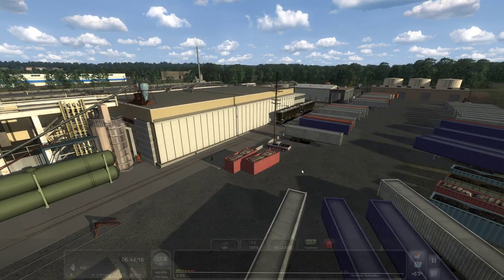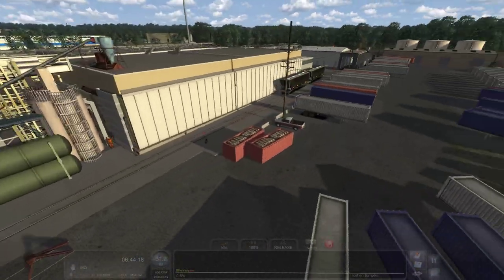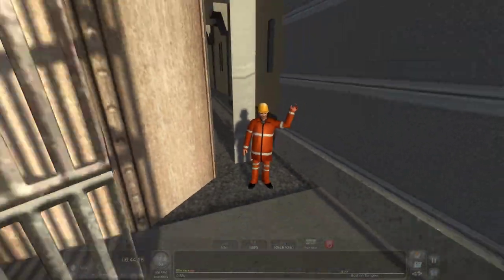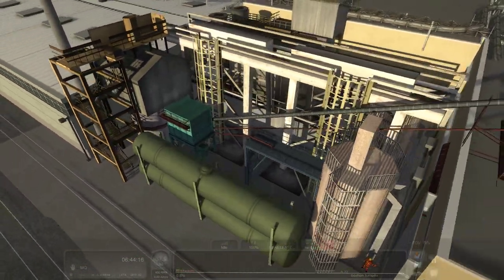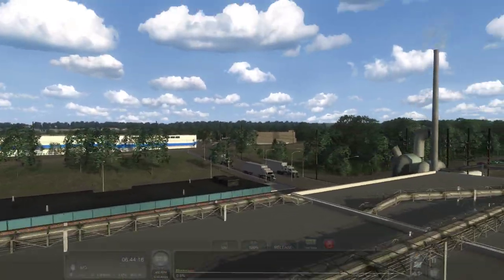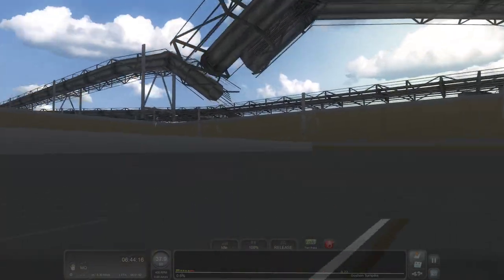The cool thing about areas like this is they're not too clean — it looks like a working area, the way the stuff is just kind of placed around. Even all this smashed in there — that's a lot going on, a lot of detail. Look at this — he obviously mashed all these together as well, so this ain't just some building you can grab out of the asset library.